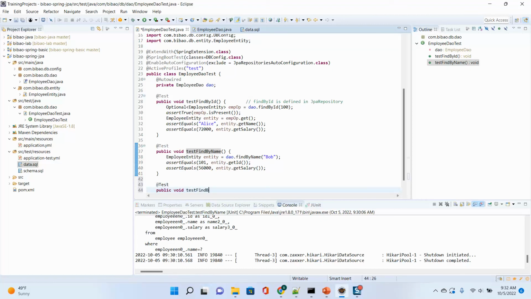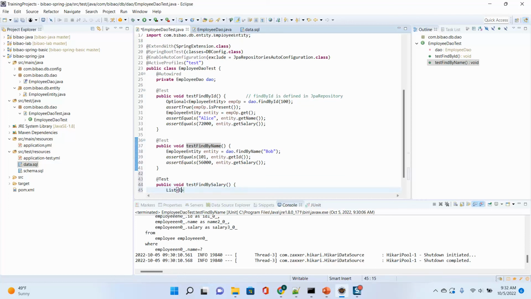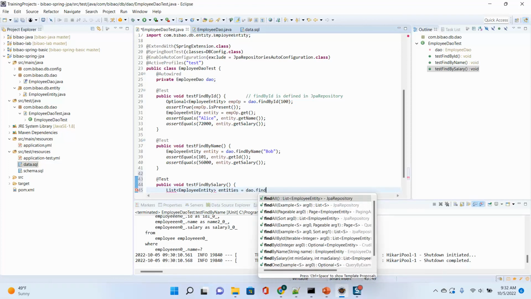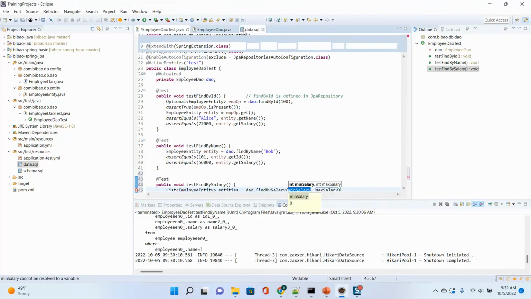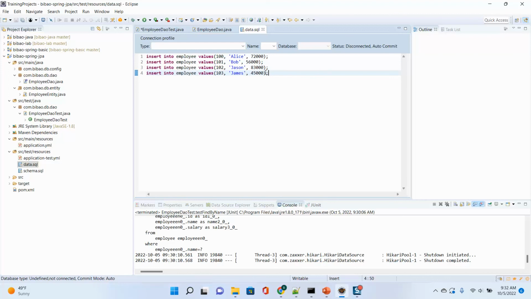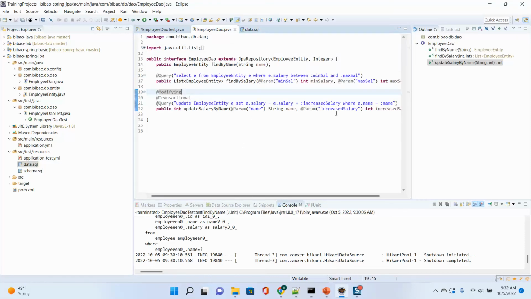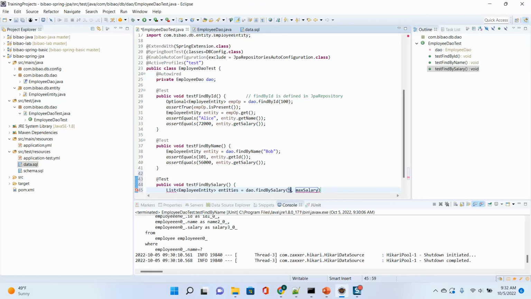Test find by salary. Now the result will be a list of employees. Let's say entities equals to dot find by salary. Let's say the minimum and the maximum salary. Let's say 50,000 and 80,000.